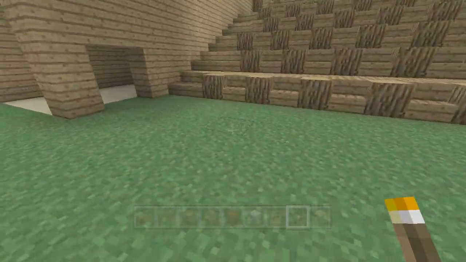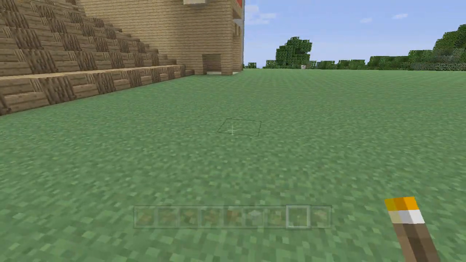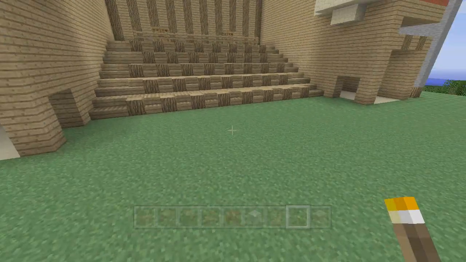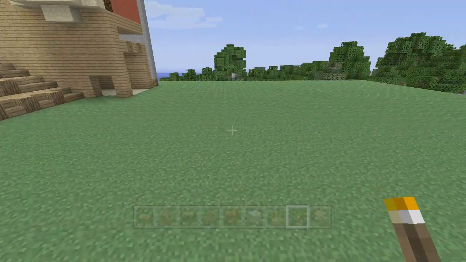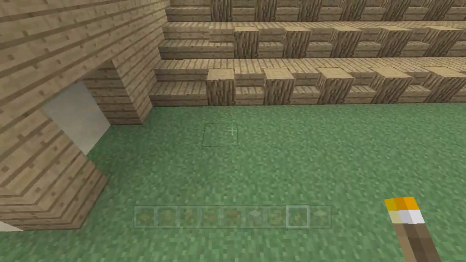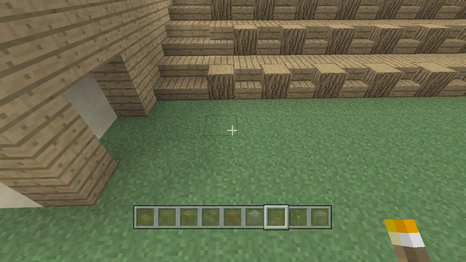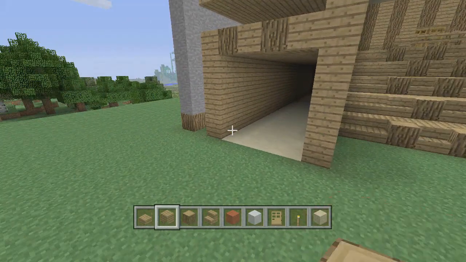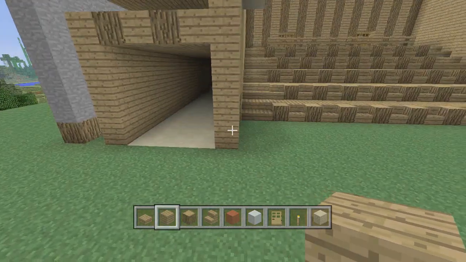Okay, so down here now we have to dig out some of this floor, put some sandstone in, and we're going to build a couple of walls here on the sides, and mark out where the stage is going to go. So we need to come out. Let's see. Well, let's do it this way. Grab your oak. No, oak planks.